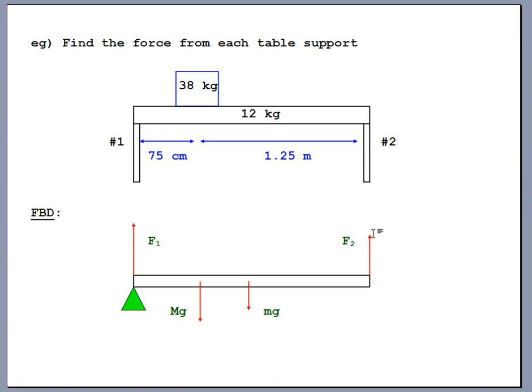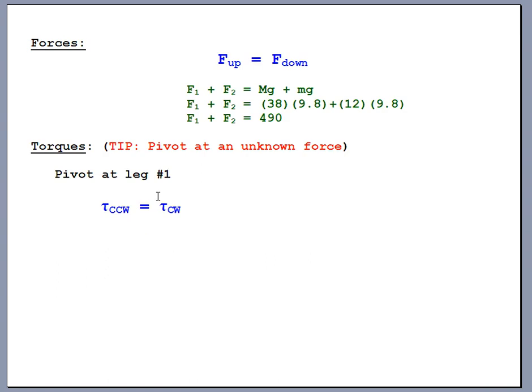You can just talk about what F2 would do. That would create a counterclockwise twist. And then the 2 MGs, they would create clockwise twists. The only thing now to establish is how far it is from that pivot that you've declared out to each one of those forces. So you have to grab your tape measure and start measuring that. But that's not very hard to do based on the picture.